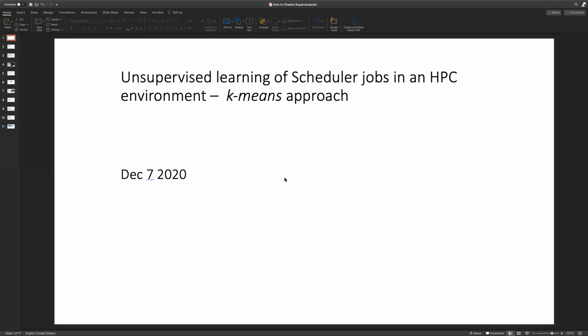I did some unsupervised learning for the scheduled jobs in an HPC environment. HPC stands for high performance computing environment. It's a distributed system, and we have a supercomputer on our campus. The way you take advantage of that supercomputer is you submit jobs for your workflow, like the image analysis the students previously presented, which can be run through workflows on the supercomputer.